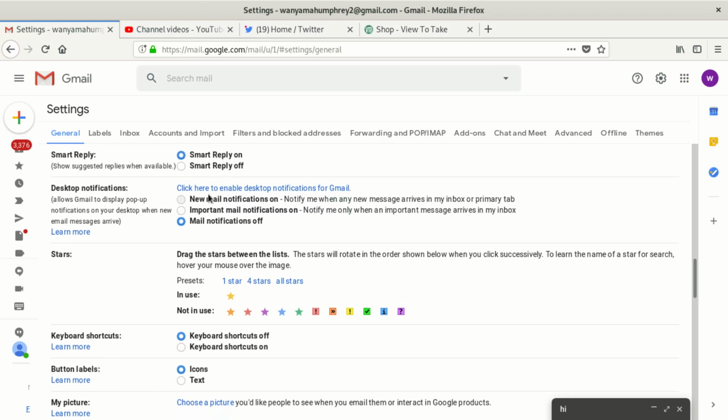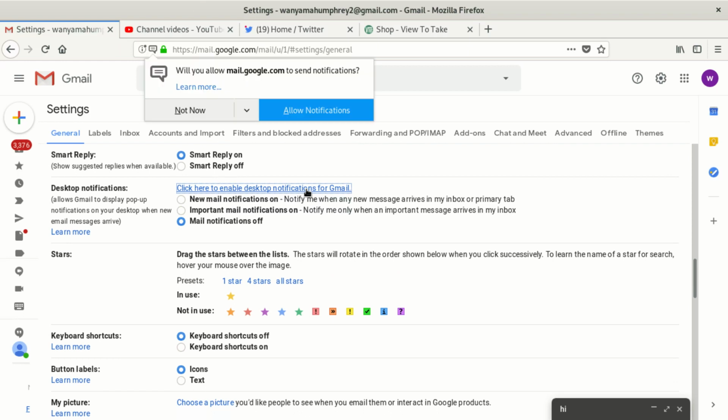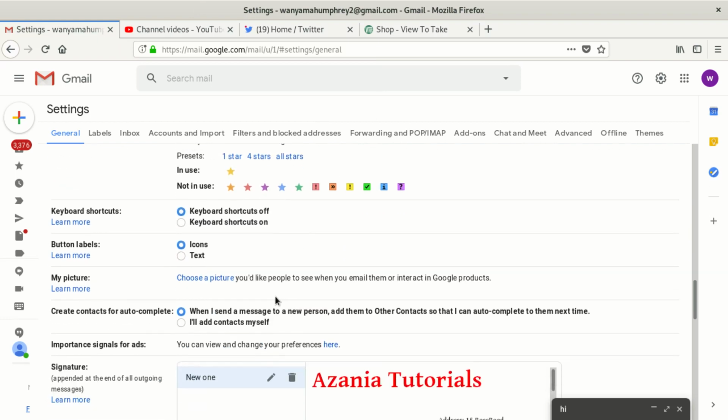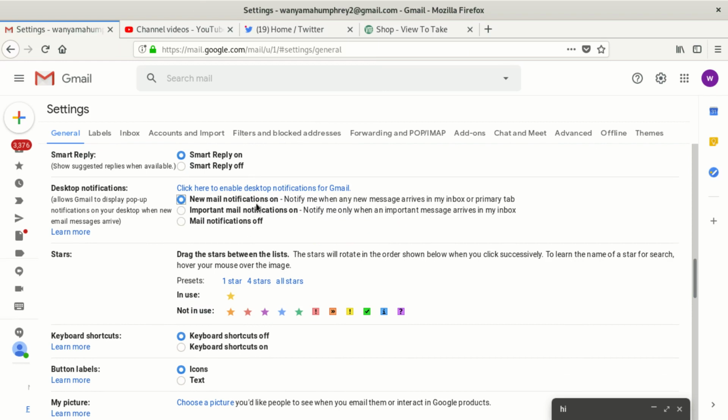Here it says click here to enable desktop notifications for Gmail. When you click allow notifications, you then choose new email notifications or important email notifications. We can say new email notification on.